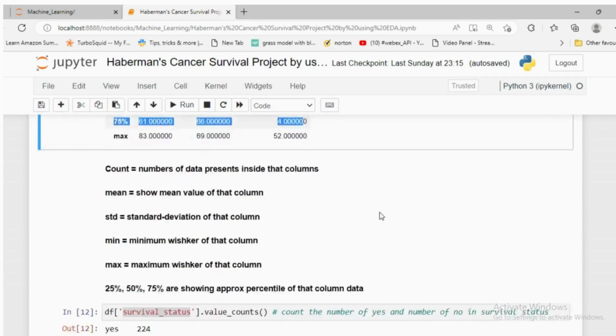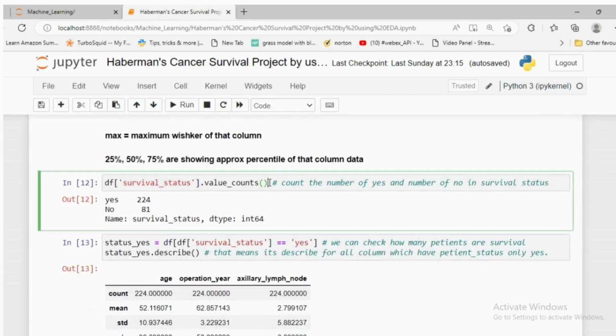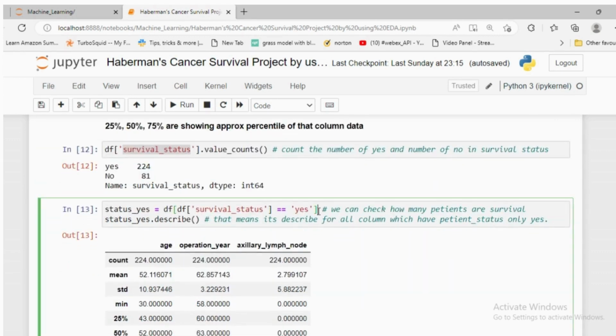Next, in this line, we count the number of yes and number of no. Now you can see inside the survival status, the number of yes is 224 and the number of no is 81. Next, in this line we can check how many patients are survivors.